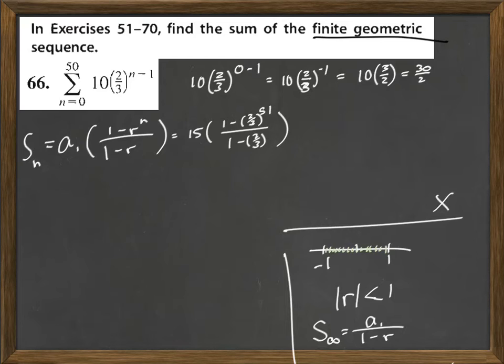And there you go. Now why is it 51 terms? That might be a question. That's because you have to count the 0 as one of the terms. If n was equal to 1, meaning that the first number that you plug in is 1, then there would be exactly 50 terms. But because we're starting at 0, we have to go 50 plus the 0 term. And so it would be 51.